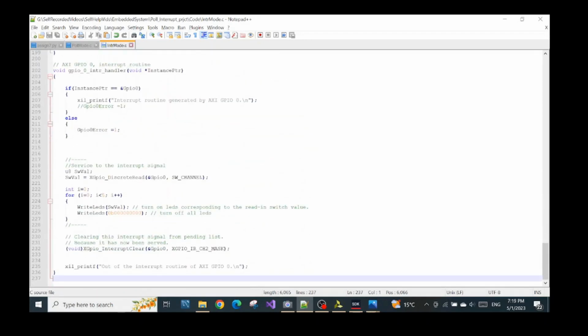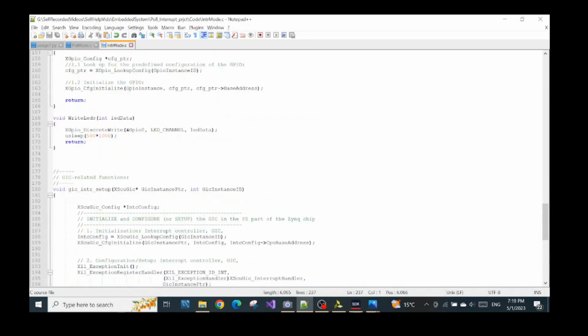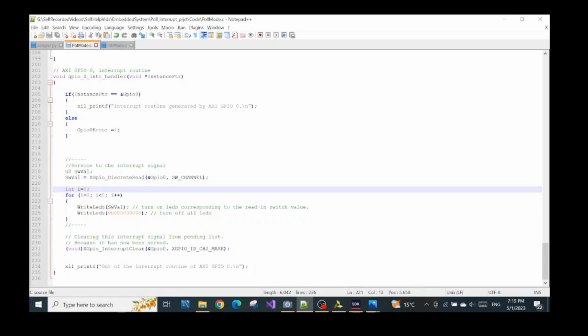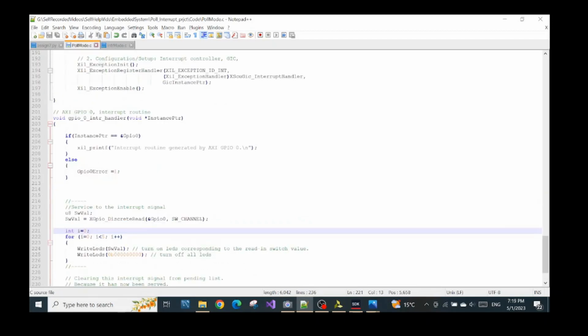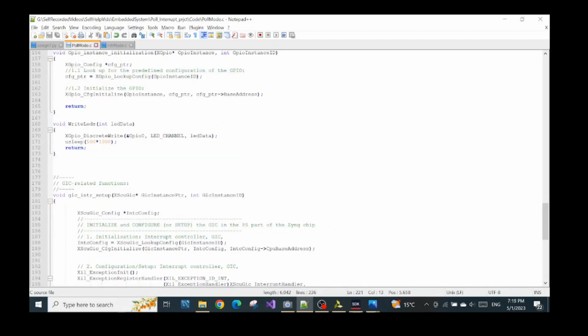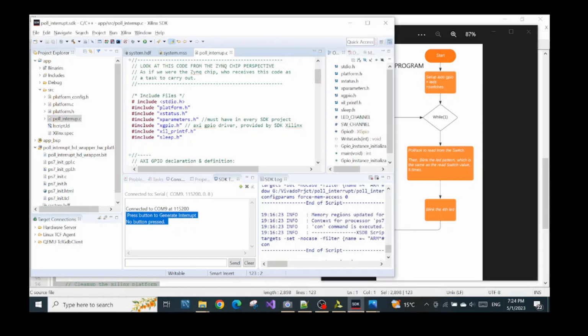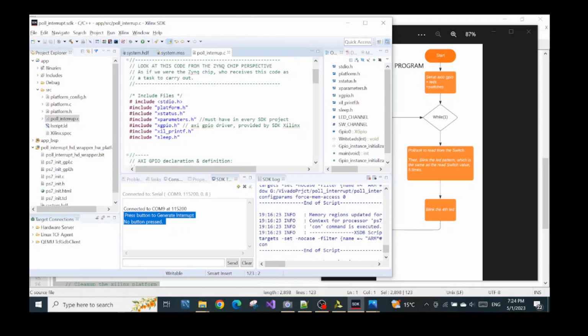Oh, I think I made a mistake and overwrote my poll mode code. Okay, let me check and I will come back. So sorry for the mistake. Now I have already modified the code for the poll mode. Now we have the code for the poll mode.